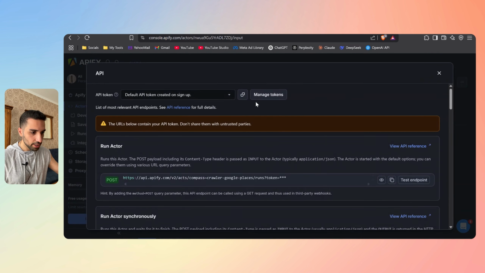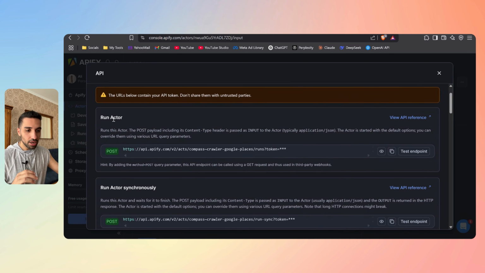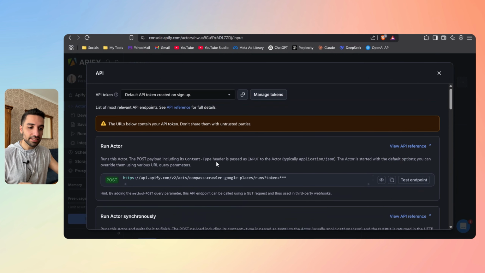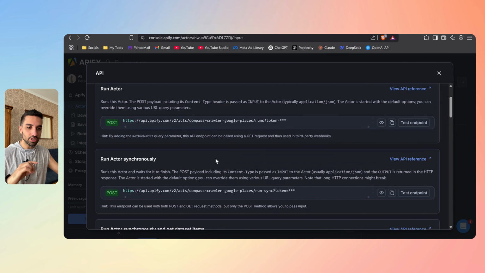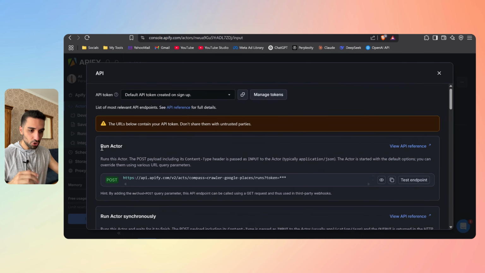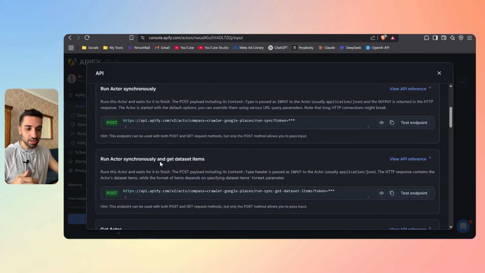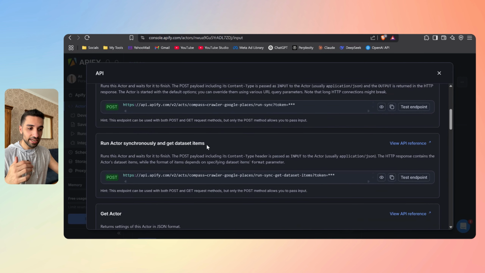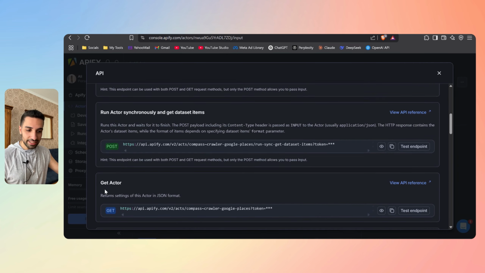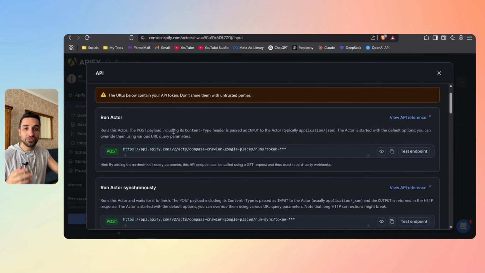So click on this one and you'll see this page, but don't worry, I'm going to explain what it is exactly. Basically we want to send information from n8n to Apify, and here is the list of what we can do by sending this request. Here we can run actor, we can run actor synchronously, we can run actor synchronously and get data set items, we can get actor, we can get a list of actor versions. The first and main thing we want to do is to actually run the actor and tell the actor, hey, go and scrape business places for us. So first we need to use this one.